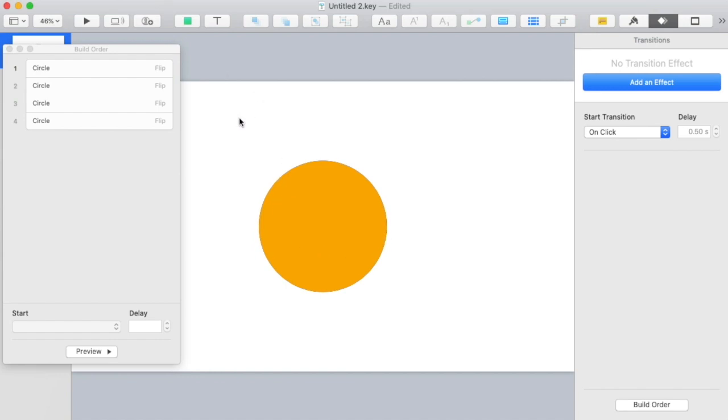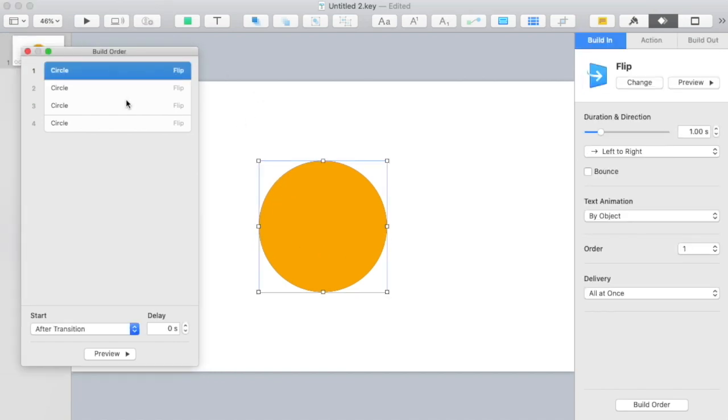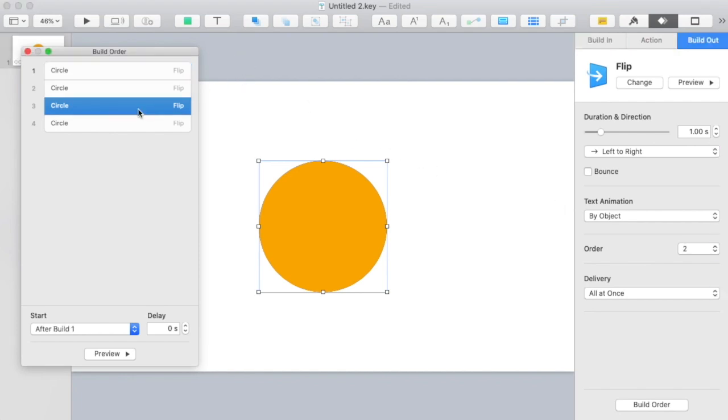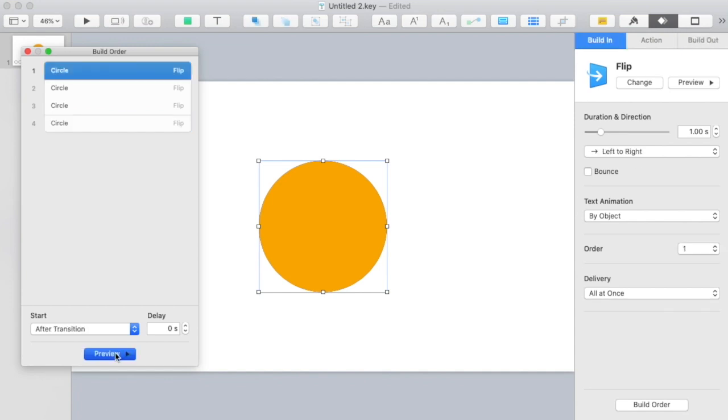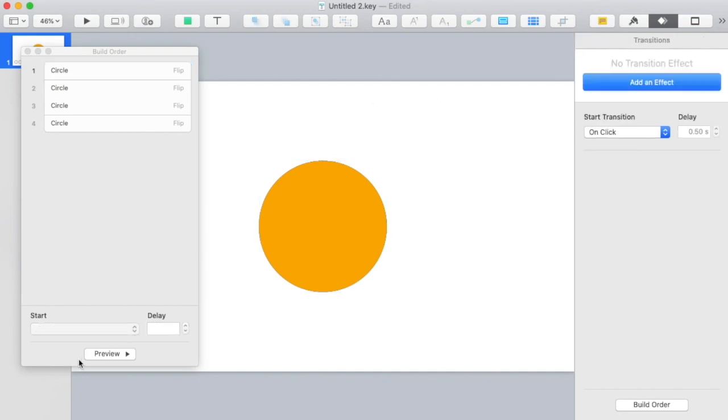That's why I said it's just two simple shapes, but it's using this build order and these transitions in a little bit more of a sophisticated way of teaming these objects up together, where now all of a sudden you can start to create something that looks a lot more sophisticated. And what I would tell you to do is start with something that is just this simple, because you need to be able to figure out how to start to chain these different things together to be able to get the build in and build out to be able to work with each other to create this sort of effect.